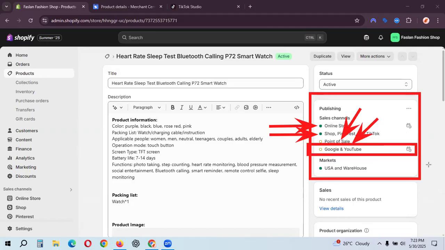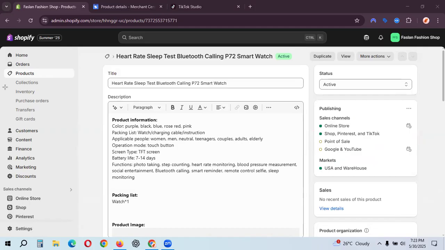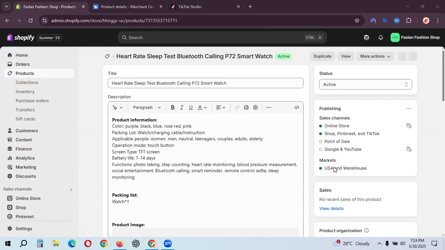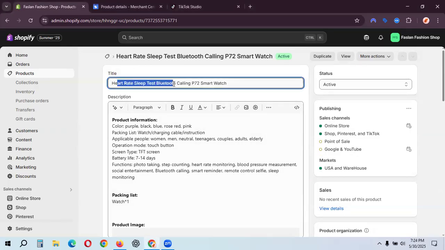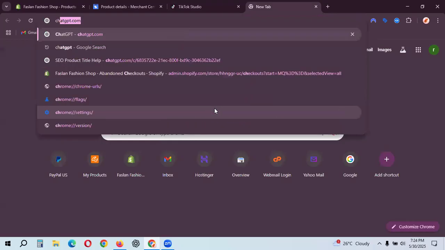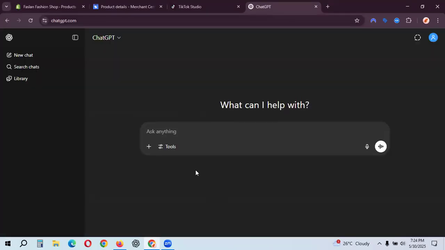First of all, no problem, I can solve everything, just wait. You can see our product is everything okay, and my product is already approved for Google Merchant Center, no problem. But free listing is not going through; it is not a green signal. So first of all, I click my title and take everything to ChatGPT.